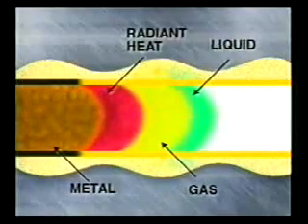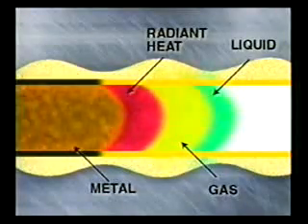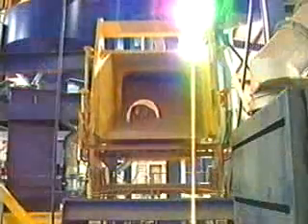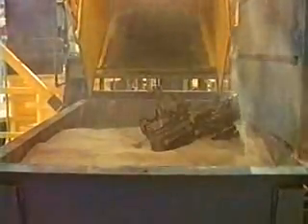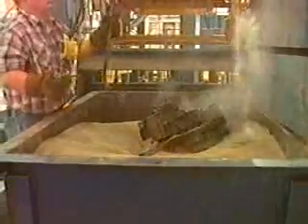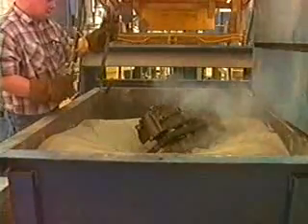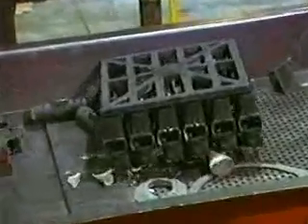Because there is nothing in the sand to burn out, creating collapse or mold wall movement, dimensions are very accurate. After the poured cluster is allowed to solidify, the flask can be simply tipped over and the unbonded sand flows out. No additional violent shakeout or core removal are necessary. Because the foam pattern is left in the mold, no parting line is needed. This allows orientation of the casting to be more flexible and permits clustering, which produces more parts in a given mold area.